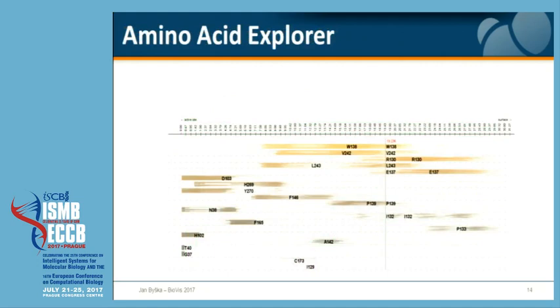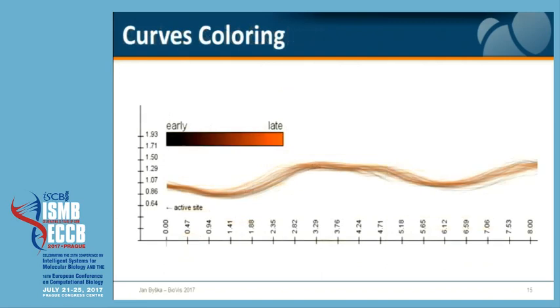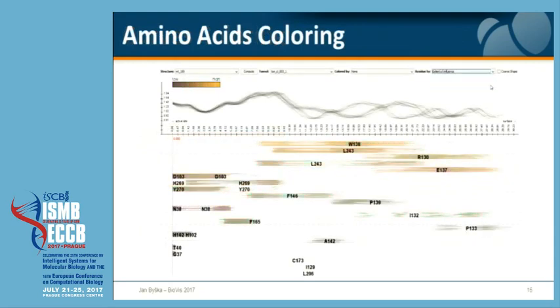So the Amino Acid Explorer, together with the Tunnel Profile, provides a complete overview of the tunnel over time. But the main strength of this tool comes from the possibility to interactively explore both its parts. The top part, for instance, can be colored by various properties, such as time in this picture, to communicate important features of the simulation itself. Similarly, the bottom part can be colored by various biochemical properties, such as hydrophobicity, partial charge, or the importance of the individual amino acids.